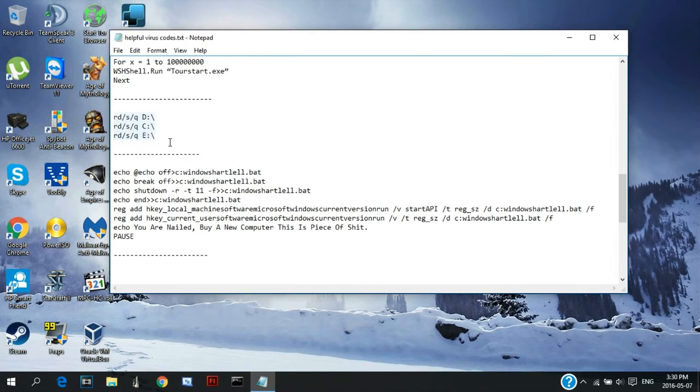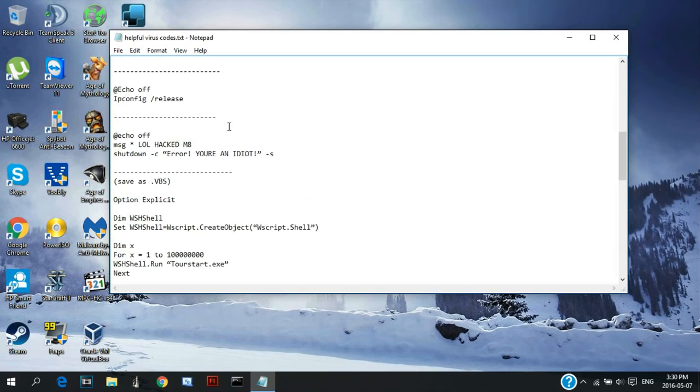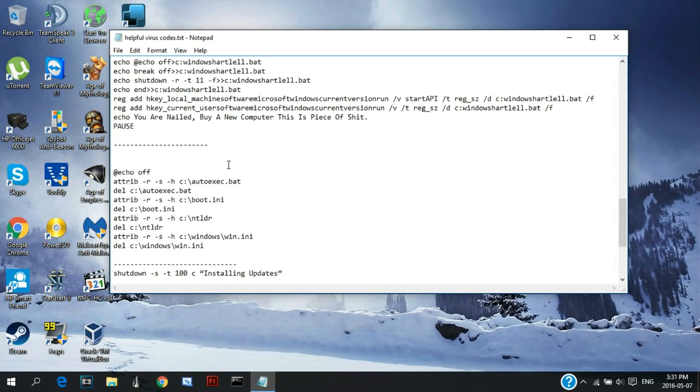Okay, so the next one is this one. This one pretty much just messes around with the drivers. It's not really that powerful. It is pretty powerful. It just resets all the drivers, including the C drive. So kind of like formats your computer. So this is a really funny way to get people mad if they have a bunch of saved stuff on their computer. So all these viruses are really mean. The only ones which I would play around with if I was you, and you can do it on your own computer, would be this one, and these two actually, the internet turning off, and the shutdown one.